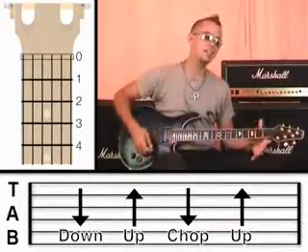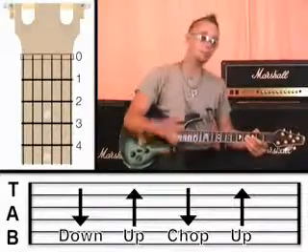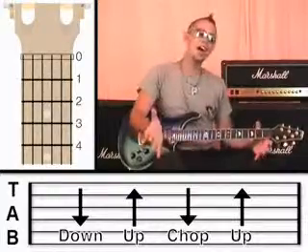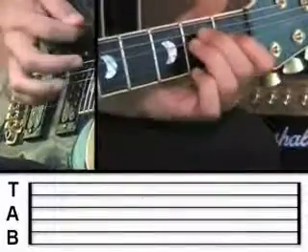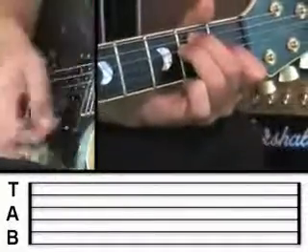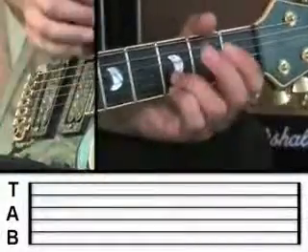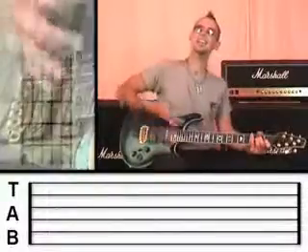So go easy on yourself. Don't give yourself any pressure to be able to play that straight away. Be patient with yourself. Stop the video — watch it several times if you need to, that's fine. And once you've practiced that, you can apply it to the other chords that you know. You can do it on the E chord, the A, and the D. You're at a stage now where you can start experimenting with these chords and begin to create your own sequences and start writing your own songs. As you learn more and more chords, you'll be able to write more and more interesting songs.